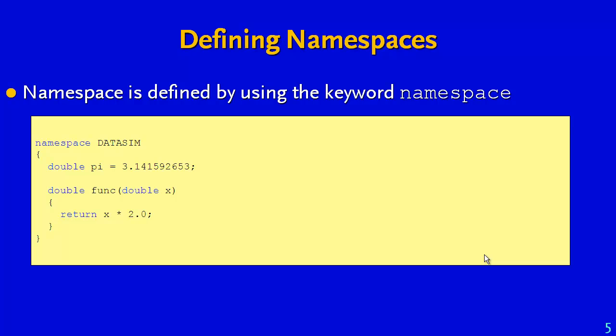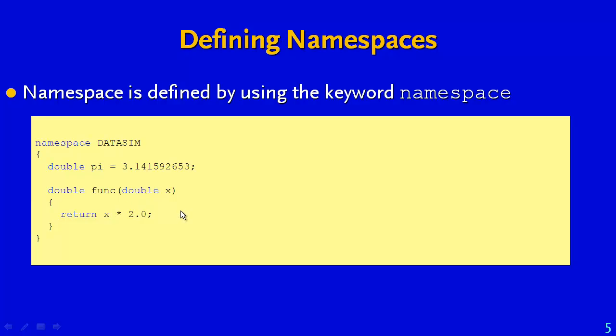So let's say I want to create a namespace, and in the namespace I've got data. First of all, you can put data into namespaces. You can also put functions into namespaces. So here's my first example using the keyword namespace, and every namespace has got a name. In this particular case the name is DataSim, which is the name of my company. In the scope of the namespace, which starts here and ends here, of course, I've got a double which is initialized immediately, and I've also got a function which just multiplies a value by 2.